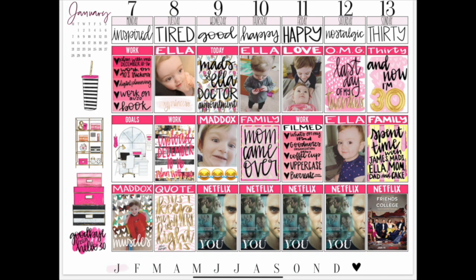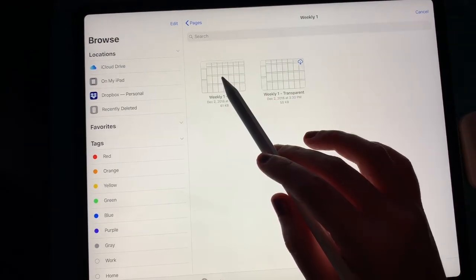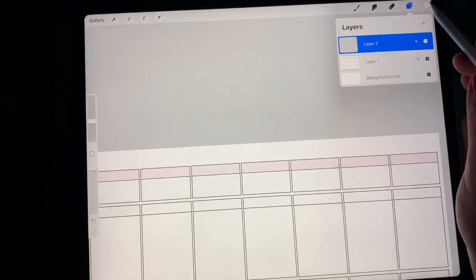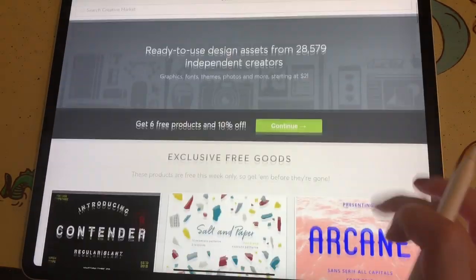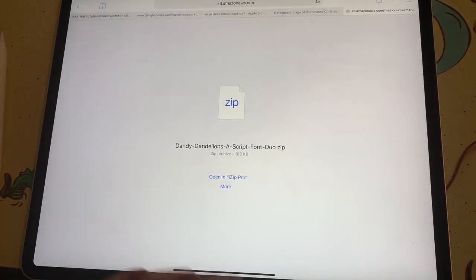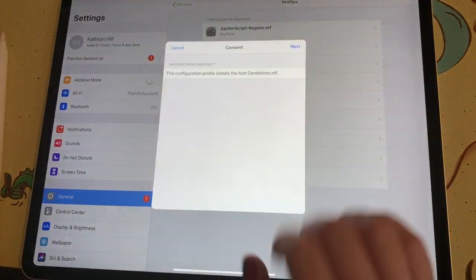If you want to see how I got all of this filled in in Procreate, stay tuned. First, I pull in one of my weekly spreads from the Truly Yours Planner into Procreate, and then I start filling my boxes with a shade of light pink. After I do that, I decide that I want to install a font that I recently purchased onto my iPad. I have a full tutorial that shows how to do this and I'll link to that in the video description. So for now, I'm just using an app called iZip and an app called AnyFont to install this font.